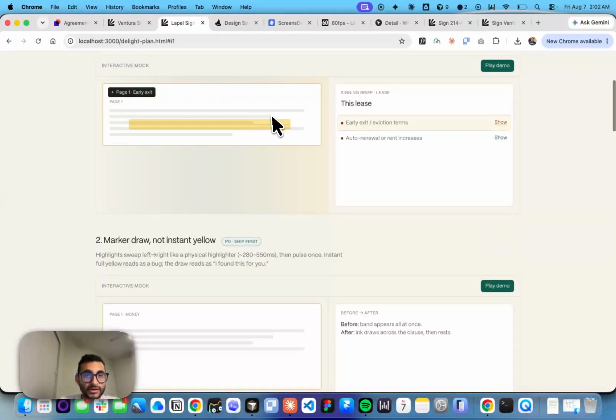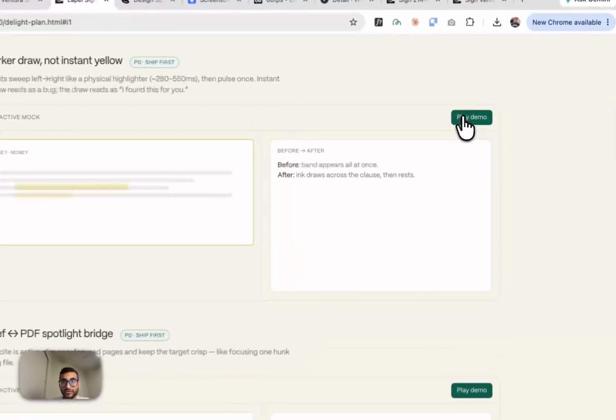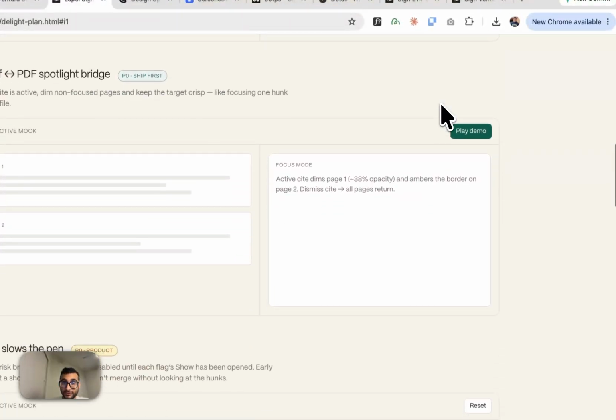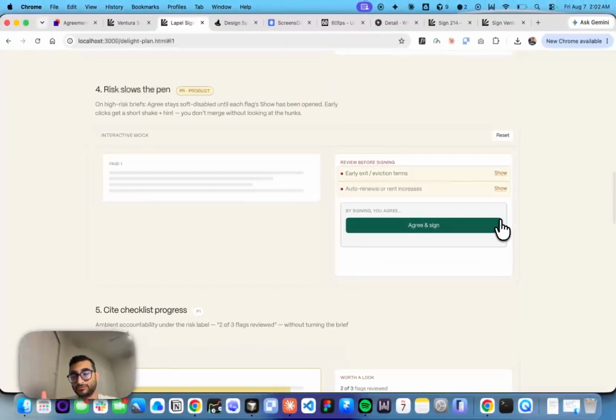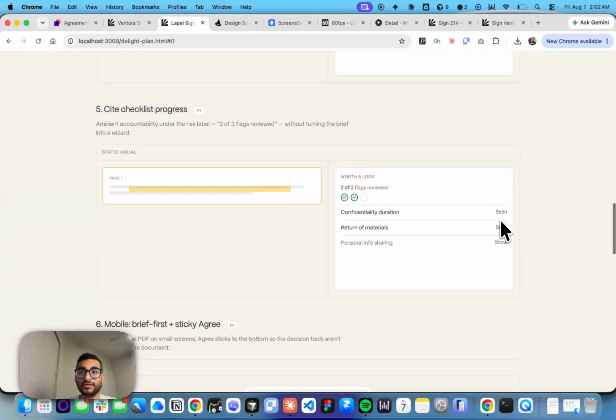So this is how I had the yellow highlighting micro interaction idea of how that specifically works. There was one more where I can specifically mark things, and once I review everything, then that's when it lets me agree.